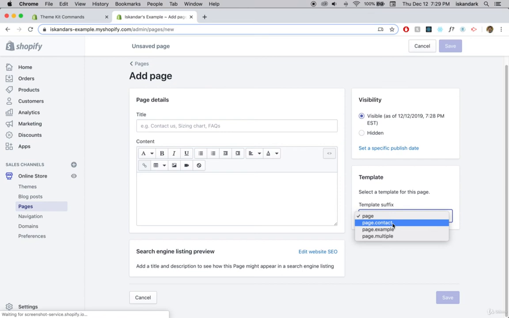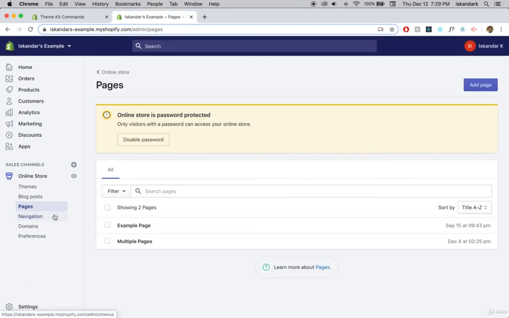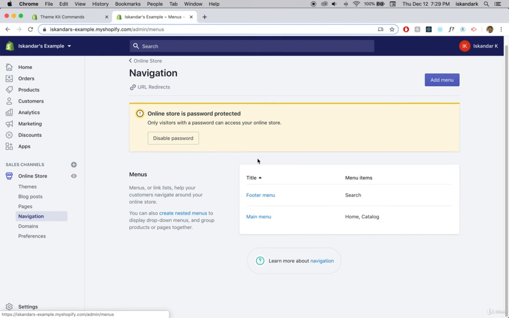And again, we're going to see how this is done later on when we get to the liquid section. But right now, I just want you to keep in mind that the different templates that you choose for pages are located over here. And then once you have a couple of pages, that's when you get into the navigation. Navigations are a really cool way to organize your pages. Before we were organizing products, but now there's a way also to organize your pages. This can be used in your navigation menu or in the footer, if you have multiple links that you want to include there.